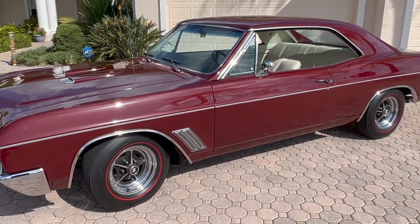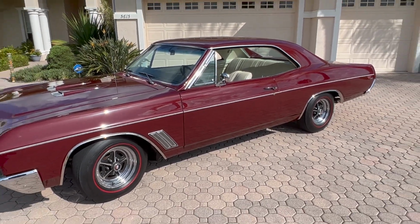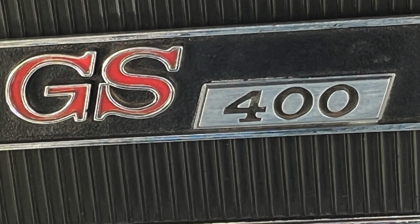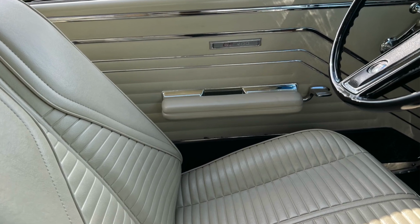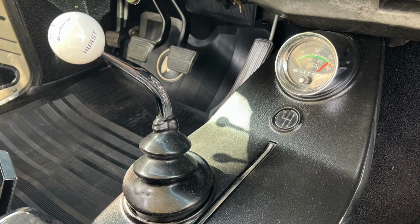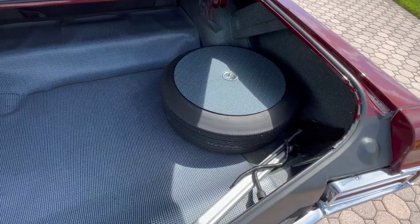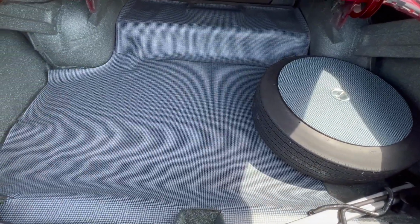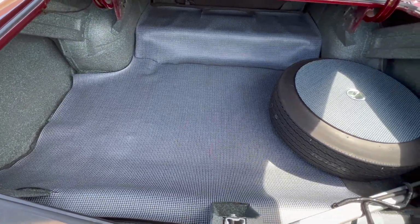Today's feature car belongs to Buick lover Mike Polito. We featured 3 of his other Buicks previously, a '64 Riv, '69 and '70 GS models, and now we're looking at his freshly restored '67 GS400. Unlike most other Buicks, this one got a 4-speed manual gearbox. This was huge for '67 because this was the year GM's A-body muscle cars got the optional 3-speed Turbo Hydramatic 400 as an option. I guess the guy who ordered this car knew how to row his own gears.